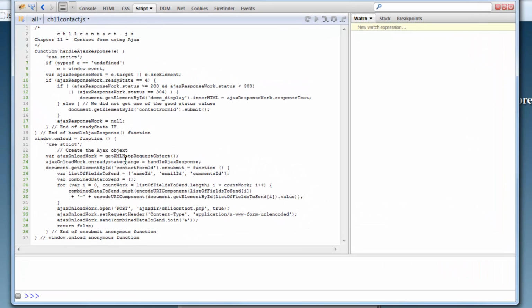Here's my JavaScript. I can set breakpoints. I'm going to set a breakpoint at the first executable statement in our handleAjaxResponse function. I'm going to set a breakpoint in the first executable statement in the window.onload anonymous function, and I believe that's all I need to set.